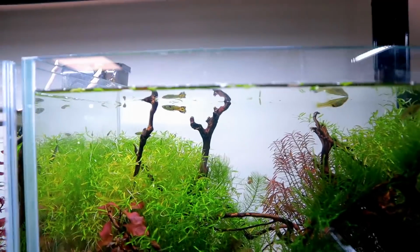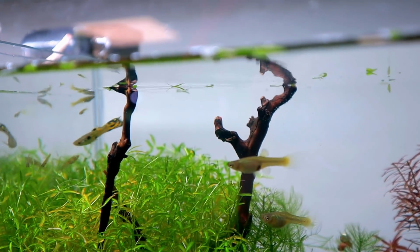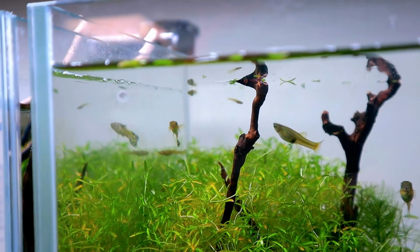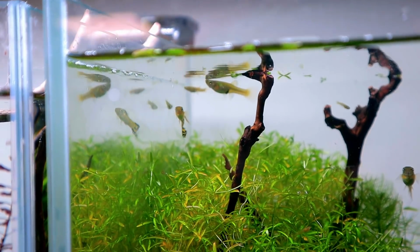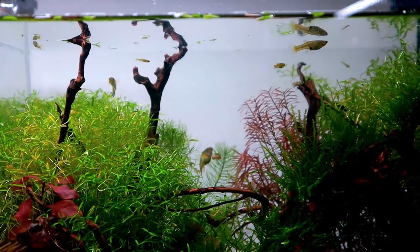And there's my buddy. There's my favorite. I shouldn't have favorites, should I? But I do. You are my favorite. This is the snakeskin one. Really, really love this fish. I don't know why. It must be a good 6 months old now, that fish. And the females as well, obviously.